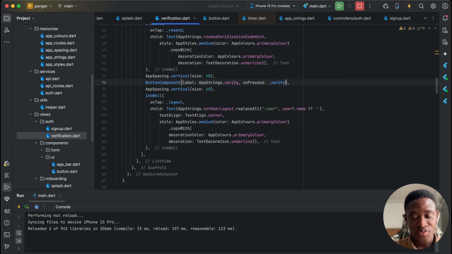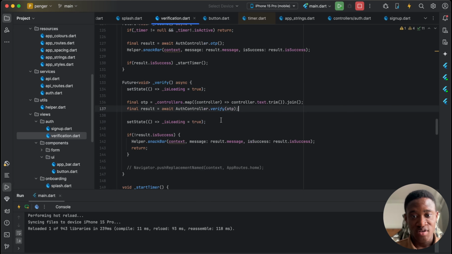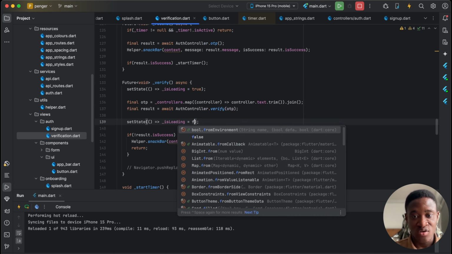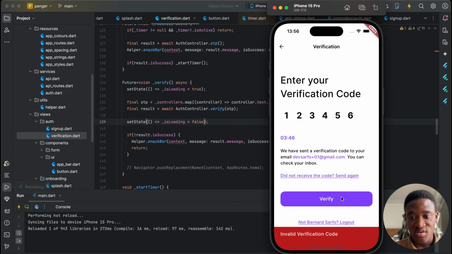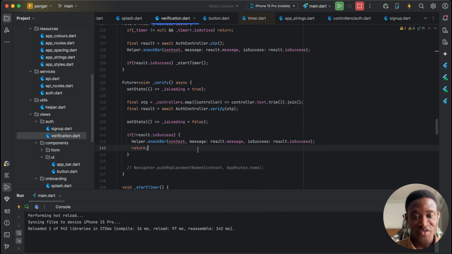Okay, so that's it. And then we are going to pass the loading state to this. So is loading is equal to my is loading here. All right, now let's change this. If it's loading, it's false. Sorry. Now let's go ahead and test this. So realize it's pretty fast. That's why you don't see anything.